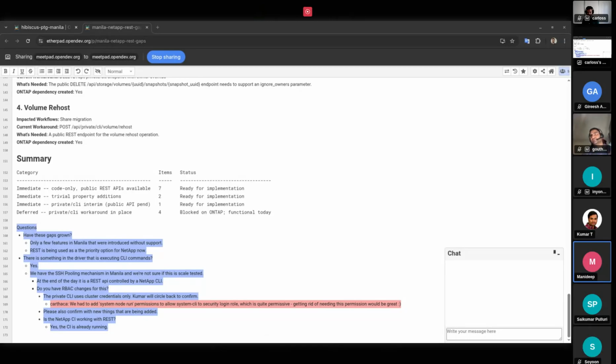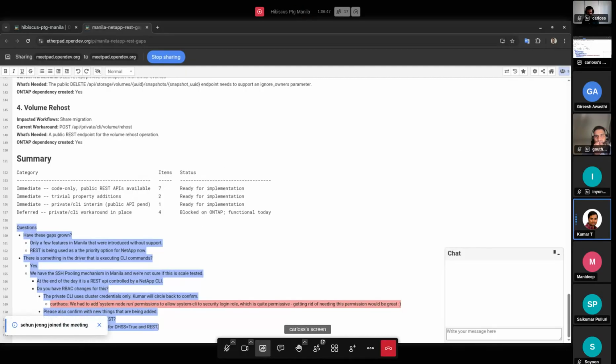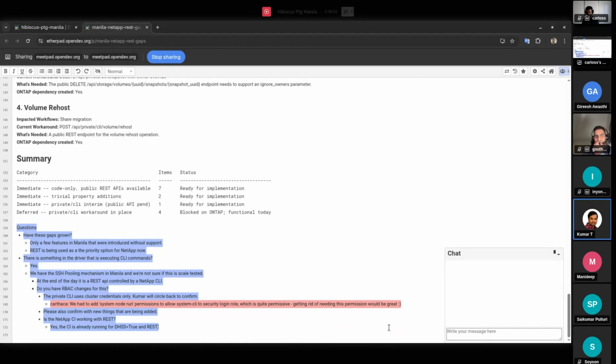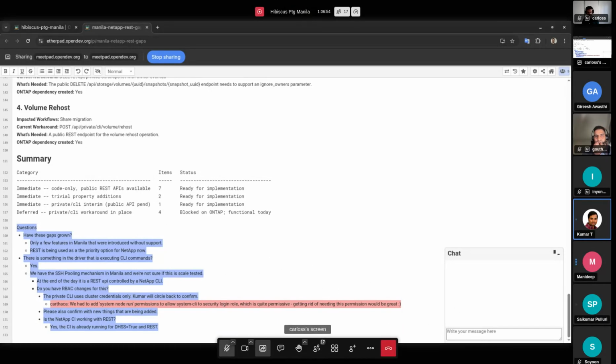So actually, temporarily the CI is down because of a hardware issue, but REST was running, and it will be back soon. Yes, we have a CI mechanism for REST. That's what Gautam is asking. It's not about the status. He's asking whether it will be a voting criterion for the gate when we enable the REST component also. I don't remember if it's voting or non-voting, but that is enabled.